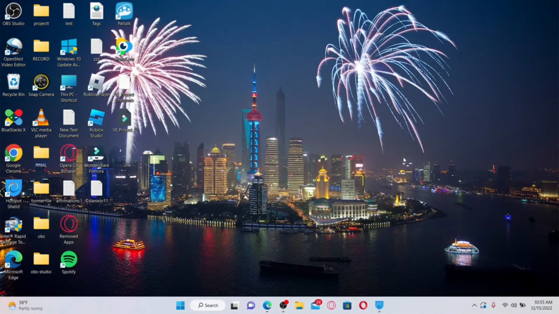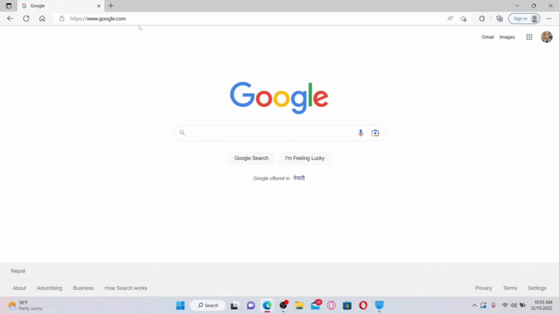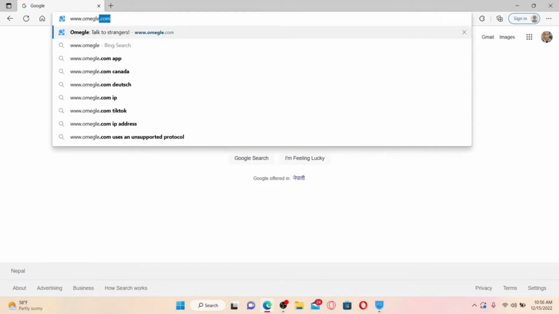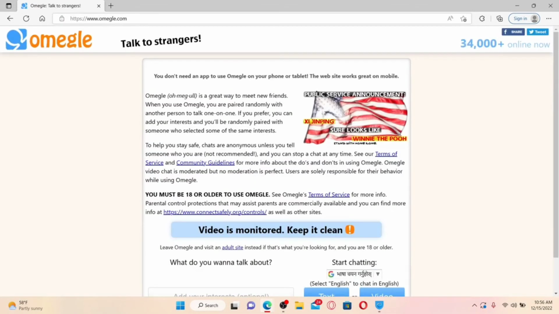How to allow Omegle to use your camera. If you want to make a video chat on Omegle with random strangers, then you'll first need to allow camera access to the Omegle.com website. So, go ahead and open up a web browser first. As soon as you do that, go to the URL box and type in www.omegle.com. Press enter on your keyboard in order to end up on the official site.